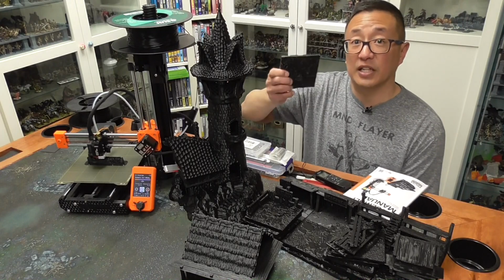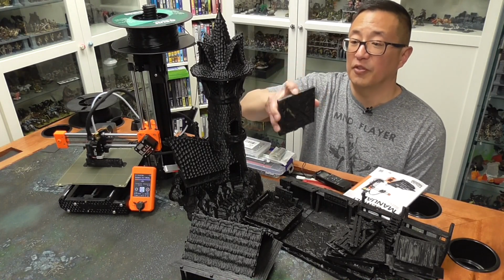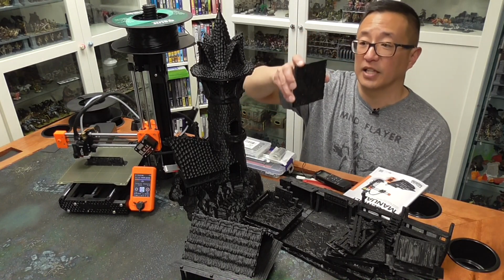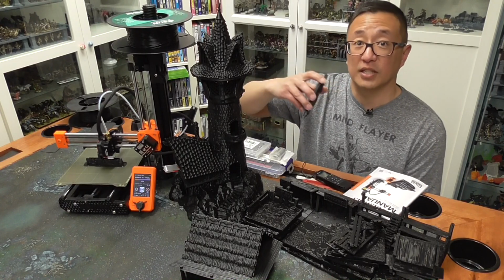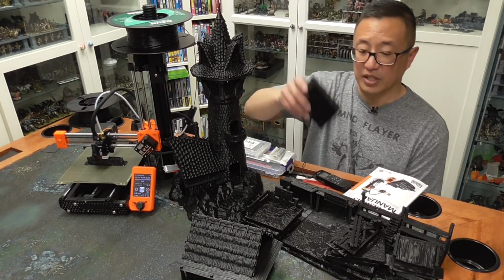And even when I'm printing these off of my bigger printers, I'm only printing one at a time, because the failure rate of these is pretty high, because I print them standing up like this. And if something goes wrong, the whole thing tips over or falls off. So I'm not even filling up my entire build plate with these anyway.